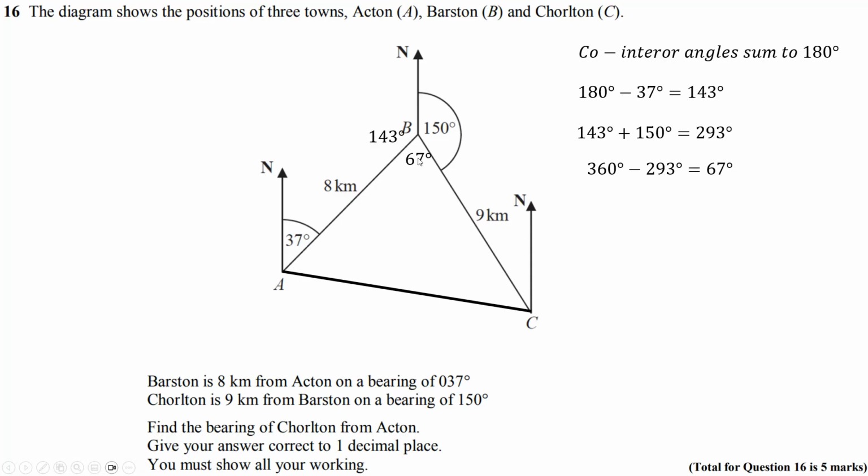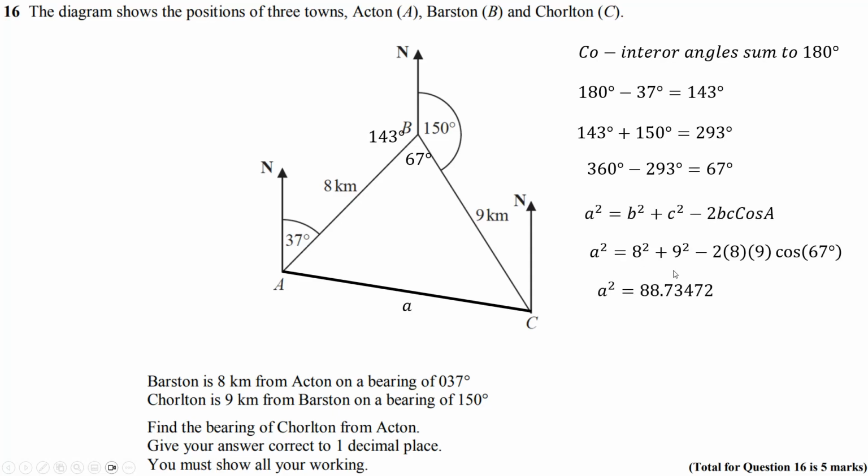Okay, and from here, we want this angle here. And now what I'm actually going to do is work out this length, and I'll show you why in just a second. Because if we work out this length, then we can say sine of this angle over this is equal to sine of this angle over this. And then we can use sine rule to figure out what this angle here is. So here, how do we work out this? Well, just think cosine rule. We've got two lengths and the angle in between. So this is cosine rule.